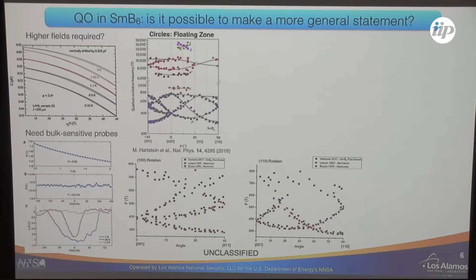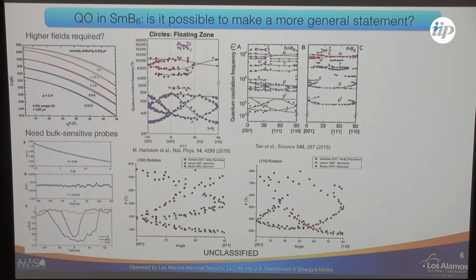And now you may be confused because I showed in the beginning floating zone results with low frequencies that are not shown here. So let me show that to you again. So here's SmB6 in a floating zone sample. You can see that below 1,000 Tesla, there are many, many oscillations that are not shown here in the newest paper from the same group. So I'm guessing they just forgot to add those frequencies. Right, I have no other explanation. So what's happening then? We know that all these frequencies here, unfortunately, are coming from aluminum.